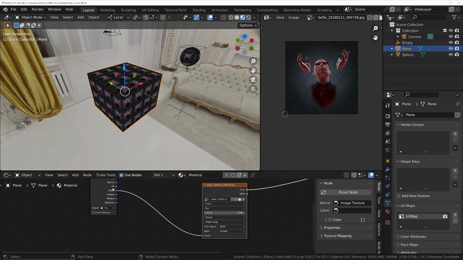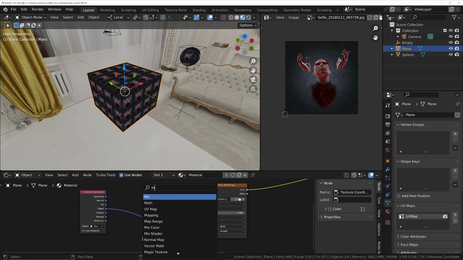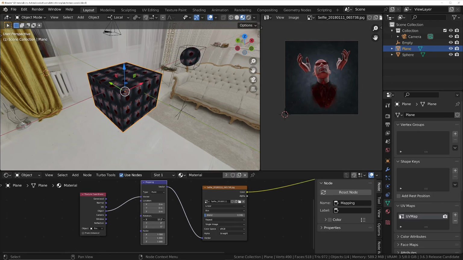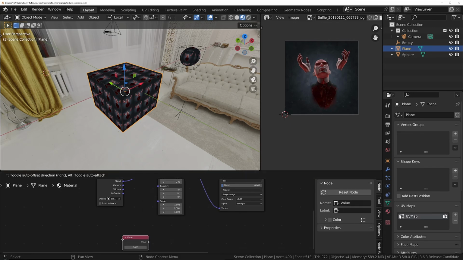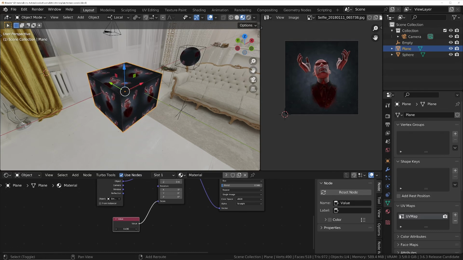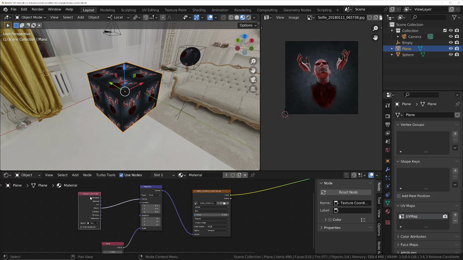And of course, with all of these, we can manipulate the texture coordinates that this outputs using Shift-A, and we'll drop down a mapping node, drop that on there, and we can do things like rotate, move, or scale on individual axes. Or if we want to do all three at once, we can put down a value node, connect this in, and then we can change, for example, here the scale of the entire thing. So that's additional control you've got after the fact of outputting from this texture coordinate node.